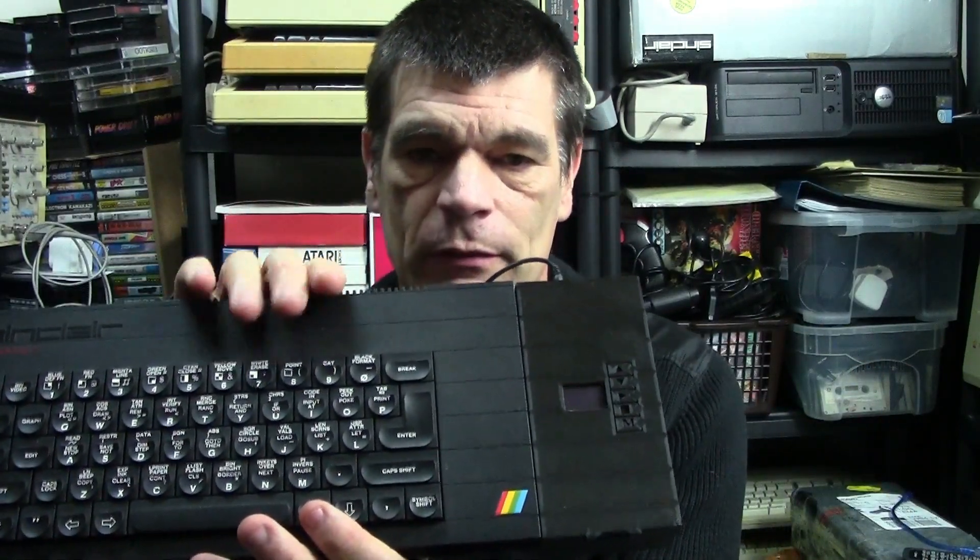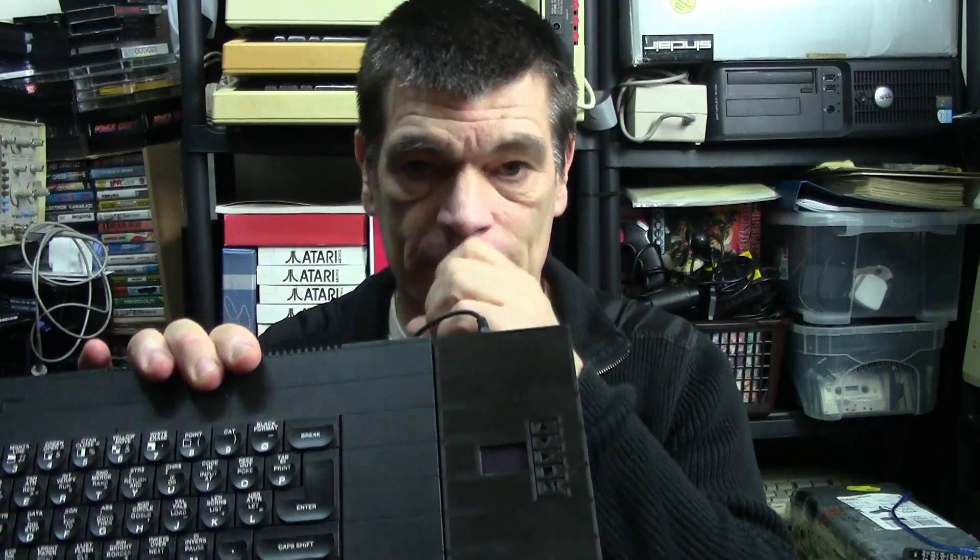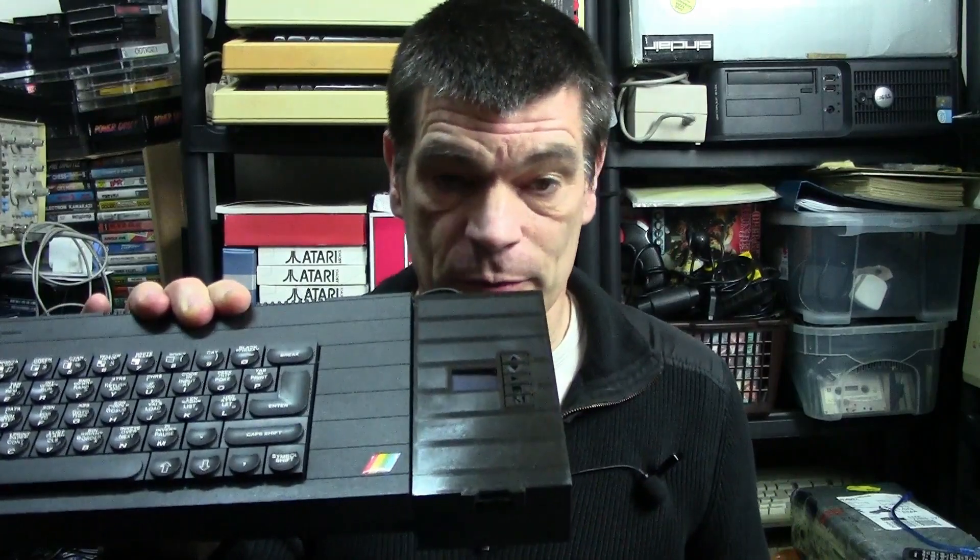Since then there's been an upgraded model which is basically powered from your machine itself, rather than having separate cables. It works fantastically well. This one is powered by a standard USB charger, and all of these devices are powered by standard USB chargers. The design is very neat, especially on the Spectrum Plus models — it fits in massively well. There's been a lot of thought behind the actual design of the casings.